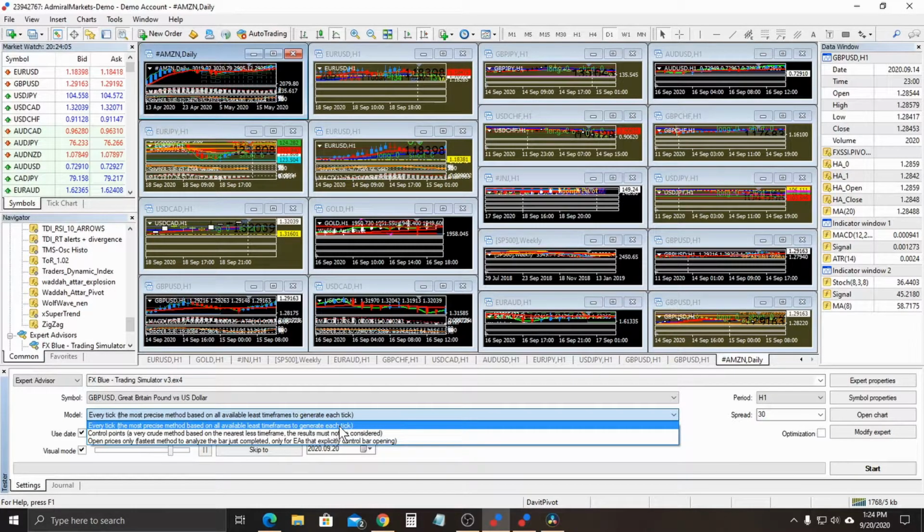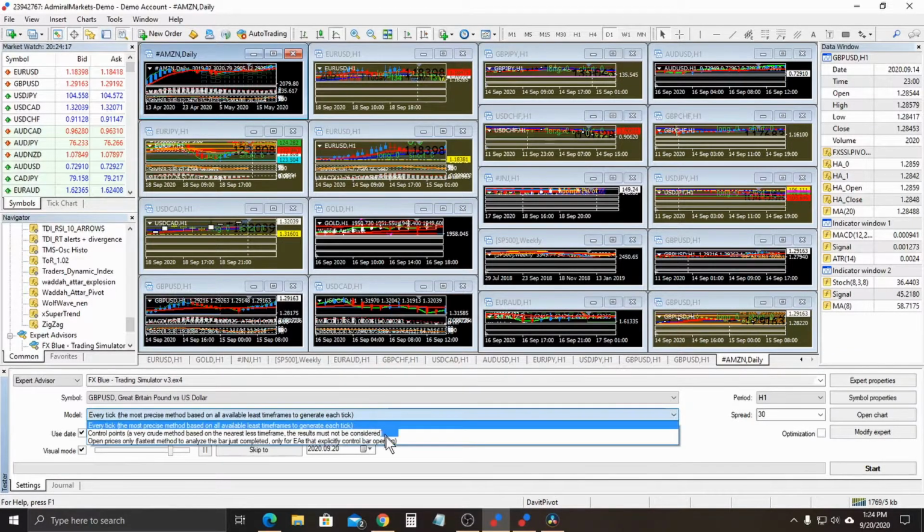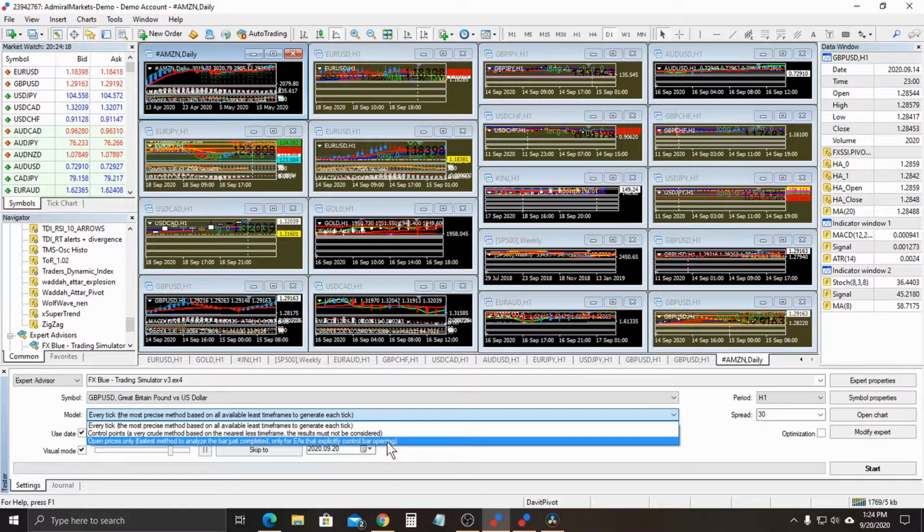So I'm going to pick by every tick because I want to trade based on the total price action. One thing about this over here is if you try to test a strategy using the open prices with the trading simulator, you will sometimes miss entries, miss candles.